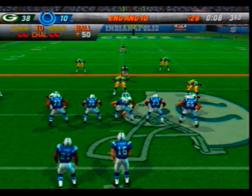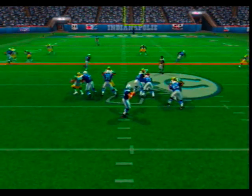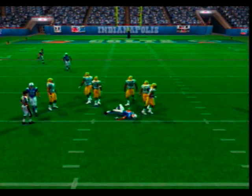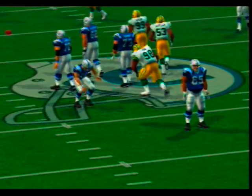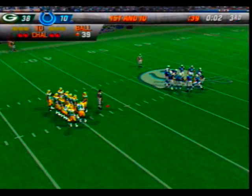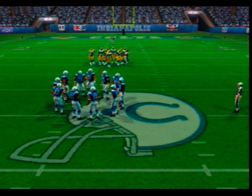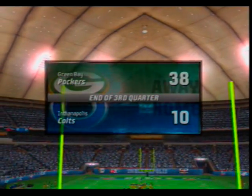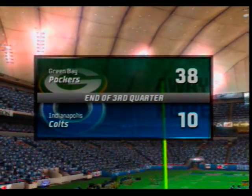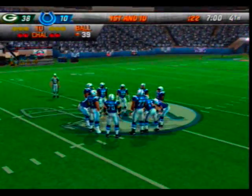The defense lines up in the nickel. With the throw, he hits his receiver. Williams is there for the tackle at the 39-yard line. John, he's proven he's a consistent target. Yeah, especially in situations where they're looking to get first down yardage. So we've reached the end of the third quarter with the Packers ahead of the Colts, 38-10. And we'll start the fourth quarter.